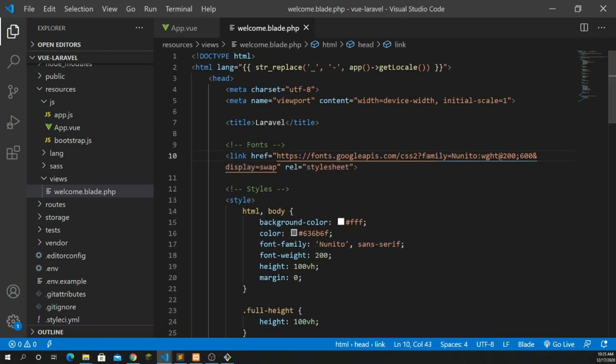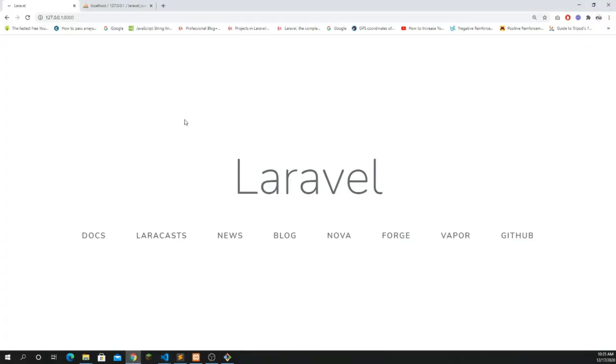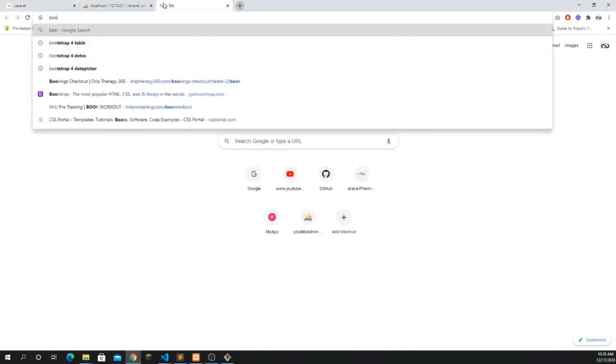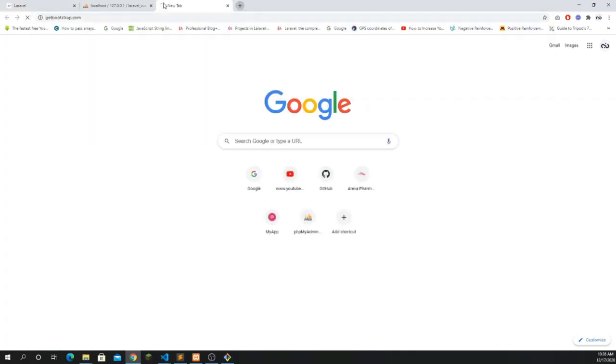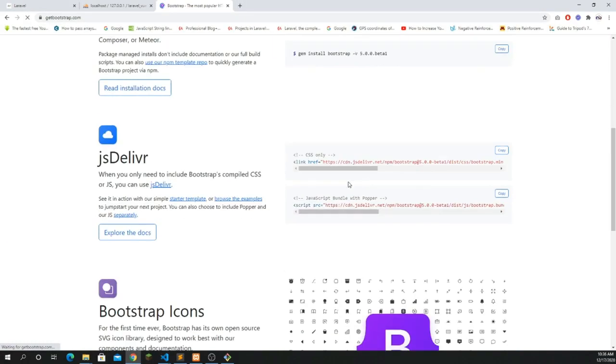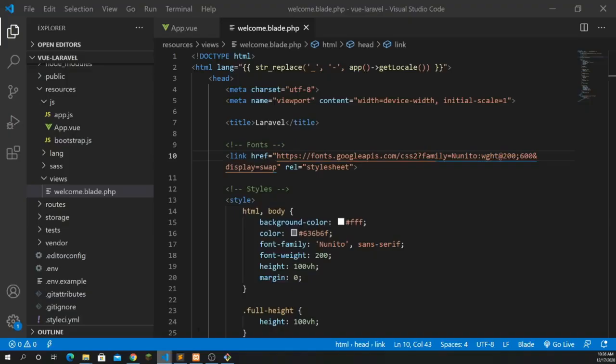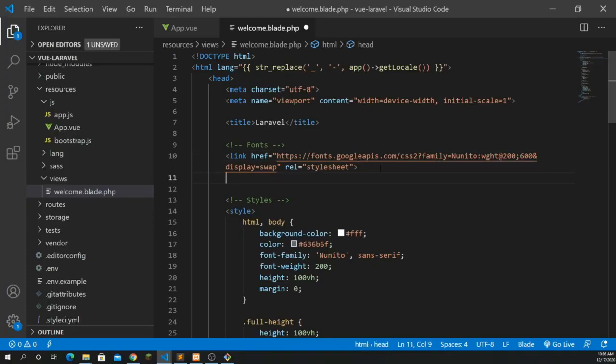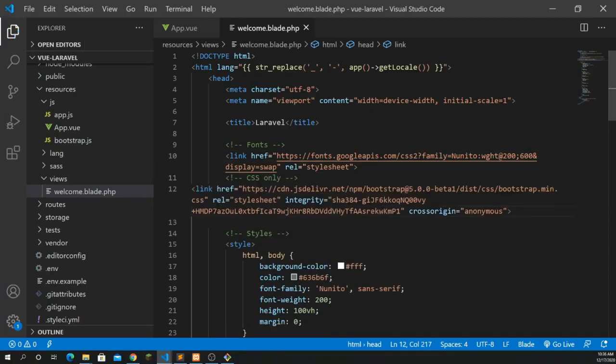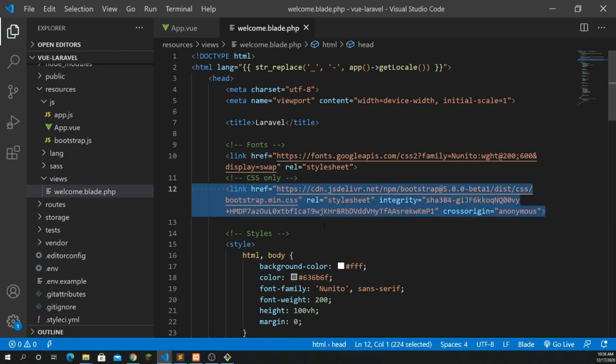All right, I'm also using Bootstrap here, so you can visit getbootstrap.com and grab the CDN for Bootstrap 4. Just after that, I'm going to pass the Bootstrap link. All right, and I believe we are good for now.